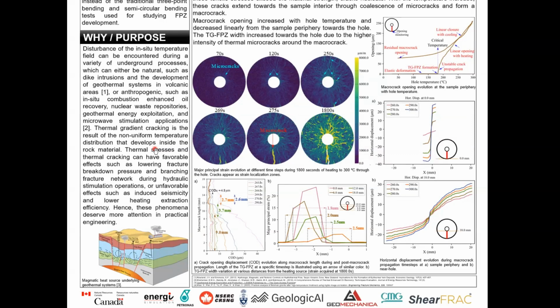Also, thermal stimulation of rocks has been a viable method for hard rock breakage, which is widely applied and implemented in geotechnical engineering, enhanced oil recovery, geothermal energy exploitation, and tunnel excavation. In this image, magmatic heat source induces thermal gradient stress on the overlying layers that might result in thermal gradient cracking.